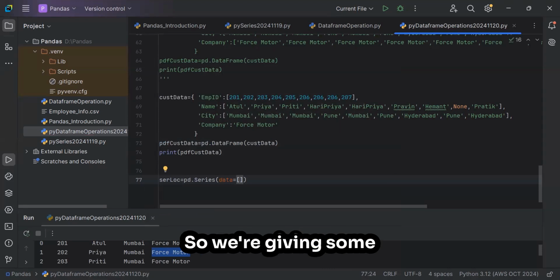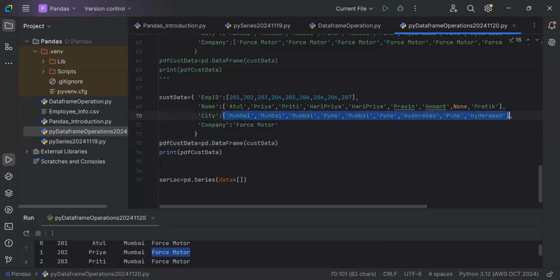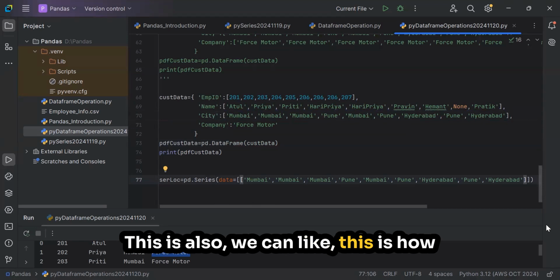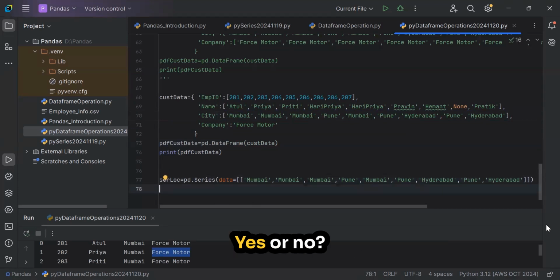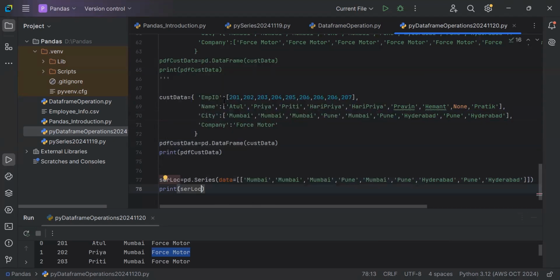So I'll be giving some information, copy this. Okay. This is also how we can create a series, correct? Yes or no? Print series location.